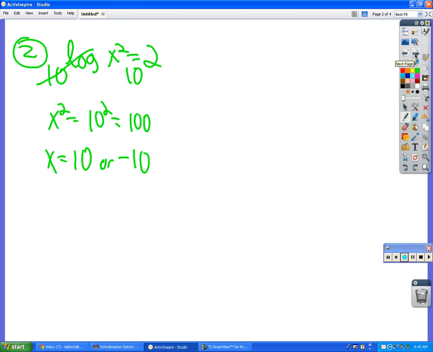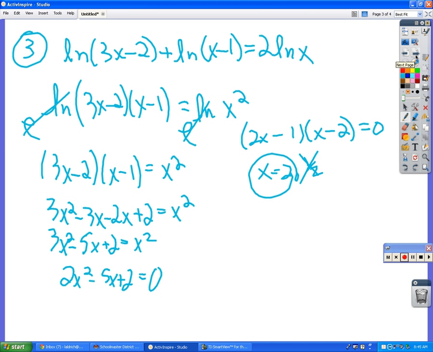Then we did a problem like this where we had to go base 10 of both sides. What was your clue to do the base 10? The fact that it was a log. So if you're trying to get rid of a log, then you need to do base 10 for that. Then this one over here, we did base e. What was our clue for that? Natural log. And remember, this had a little trick before we did it. We had to combine the things on both sides, so it was the natural log of something equals the natural log of something before we could do it.